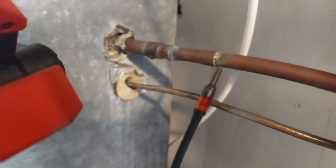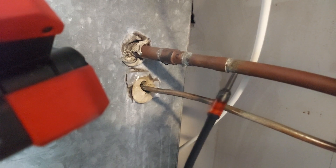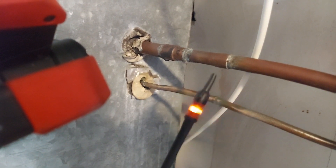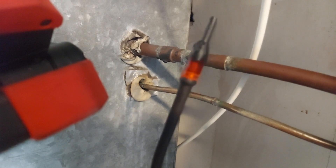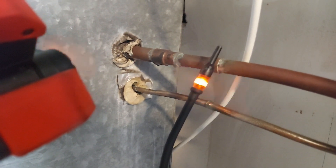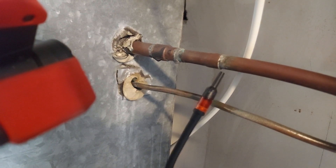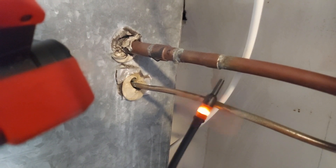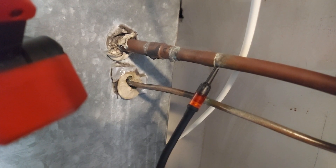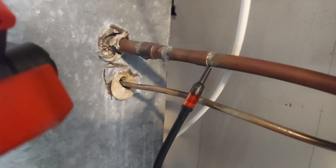If I go back to the top pipe - nothing. But if I go down here, instantly. Obviously the refrigerant is rising as well. Nothing is going on up here - it's just the vapor rising from this bottom pipe. It's not on constantly or steady up top; we're getting a little bit of flash or spin-off from the bottom pipe, but right there you can see nothing going on.